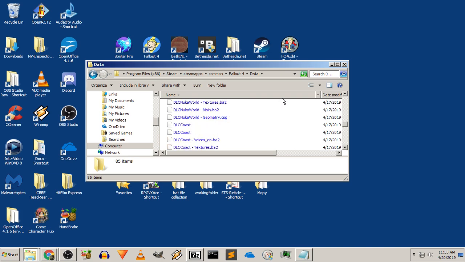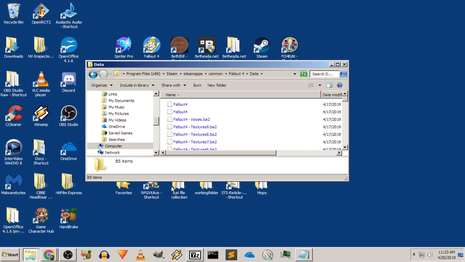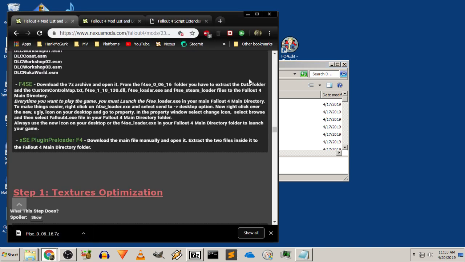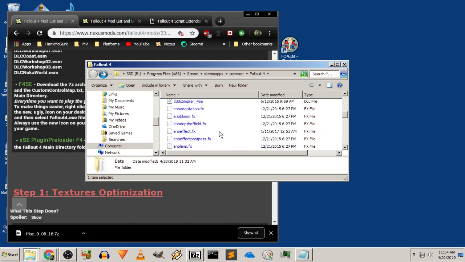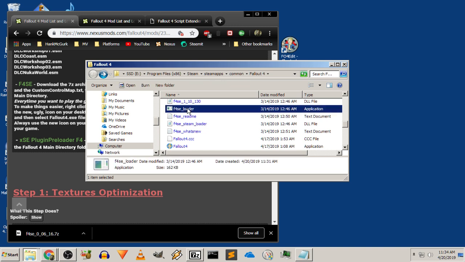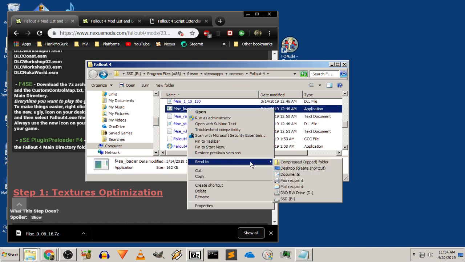Okay, so it says every time you want to play the game, you must launch the F4SE_loader.exe in your main Fallout 4 directory. To make things easier, you want to click on your F4SE_loader.exe and send to the desktop. So this is exactly what we're going to do. There's my loader, and I'm going to send to desktop.